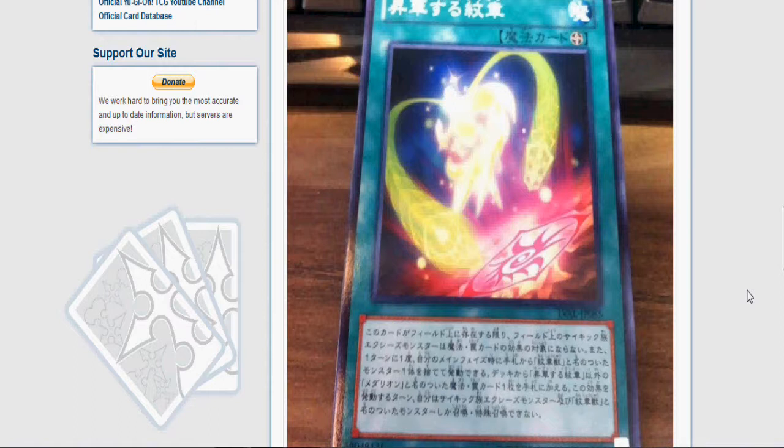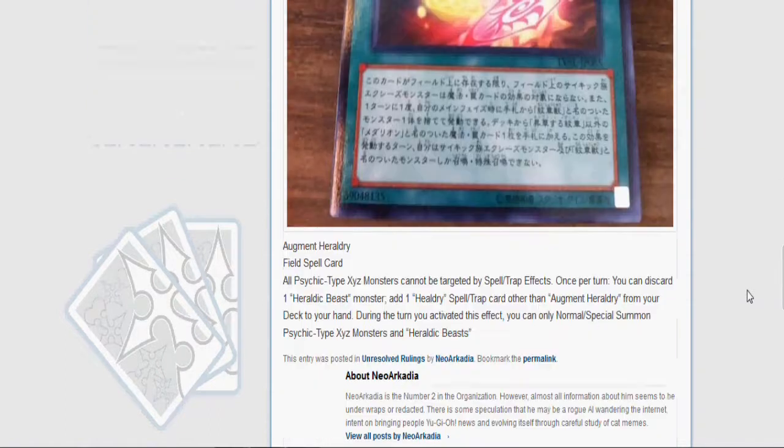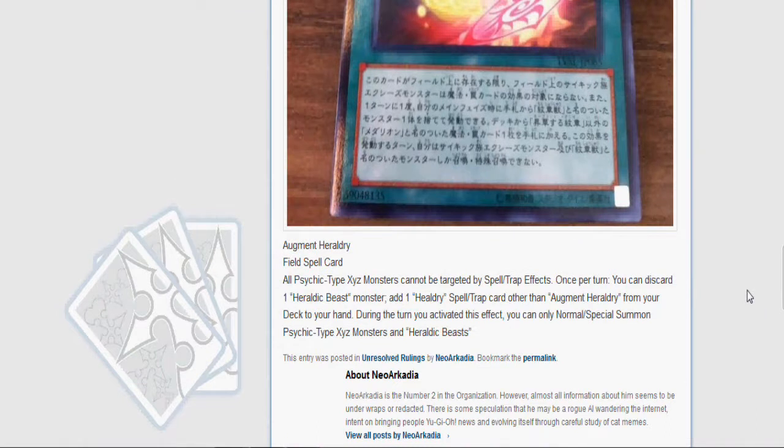But we have a card that's not on Facebook. It is a spell called Augment Hair. This is actually a pretty good one. It's a field spell card. All psychic type Exceed monsters cannot be targeted by spell or trap effects. Once per turn, you can discard one Heraldic Beast monster and add one Hair spell or trap card other than Augment Hair from your deck to your hand.